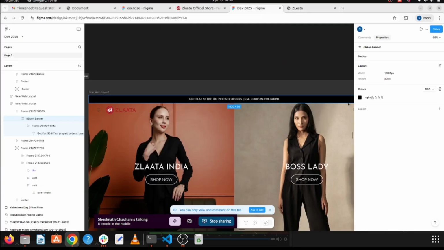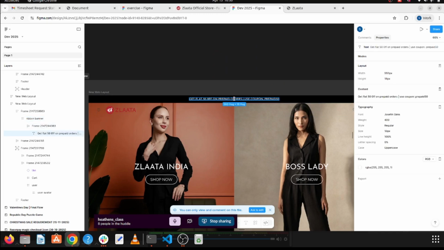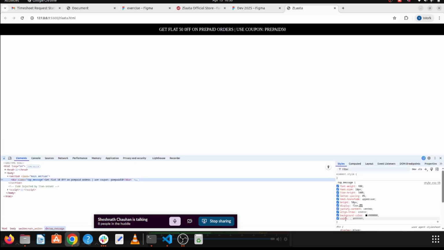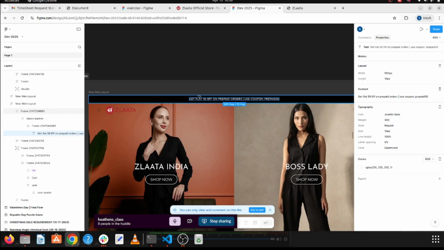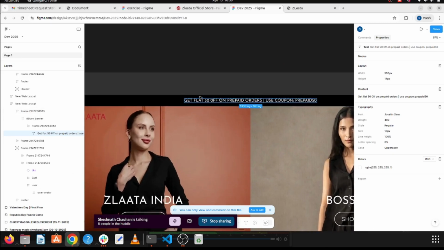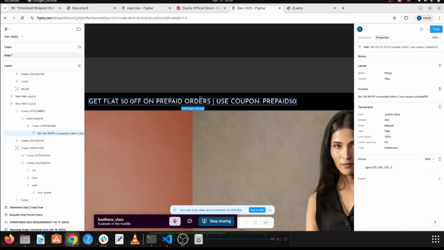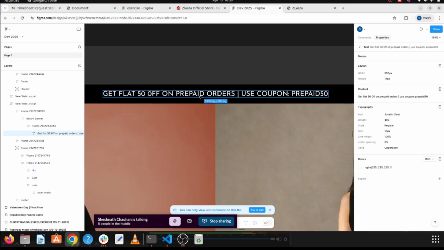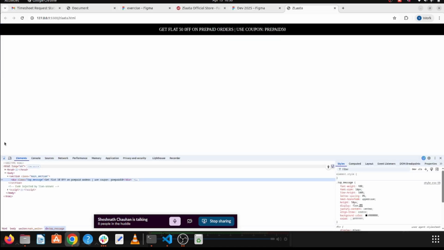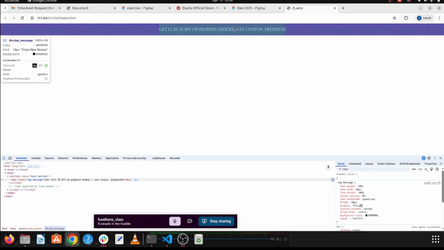Okay. Text color is white. Our text color is white. Okay. It is a center. If you see, I'm zooming, and if you click Alt and then move your cursor, it will show. You can see 16, it will center. Okay, if we check our layout, it is also a center.